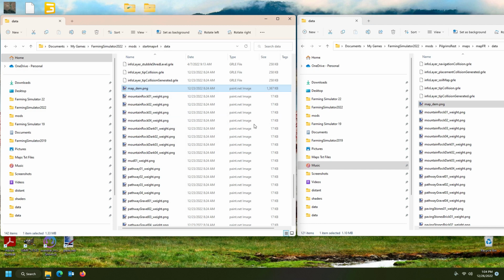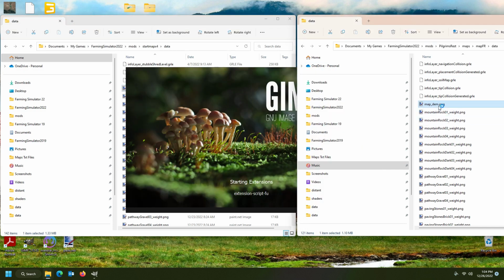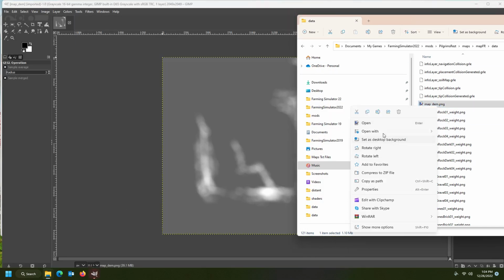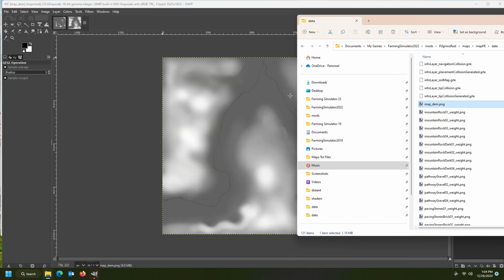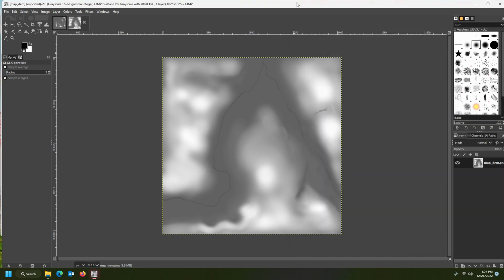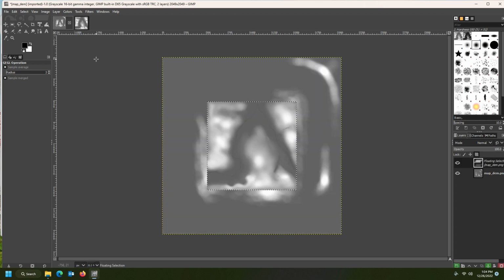That's why I use GIMP. So we're going to open with GIMP once again, the map dim, open with GIMP. And now the thing is, you're going to have to have a look at the terrain heights, because it might be that your 2049 height is set at different heights. So I just want to first have a look at that, because it could mean a potential problem. So Control C on that, Control V on this, drop it in the center, and then we're going to go the same.